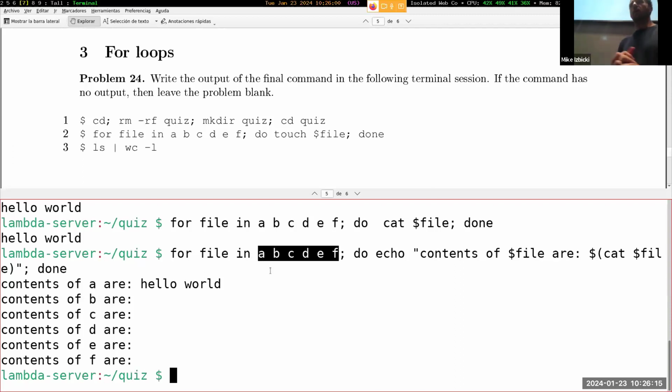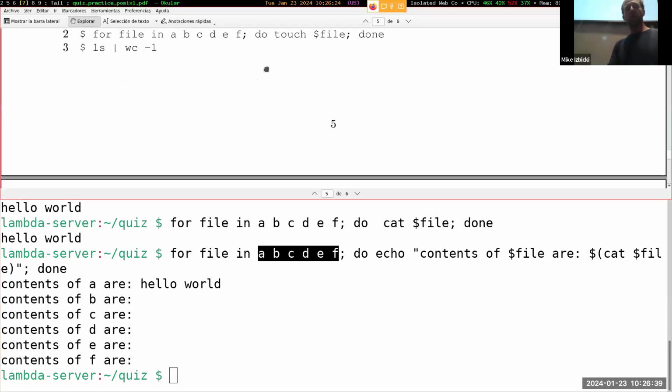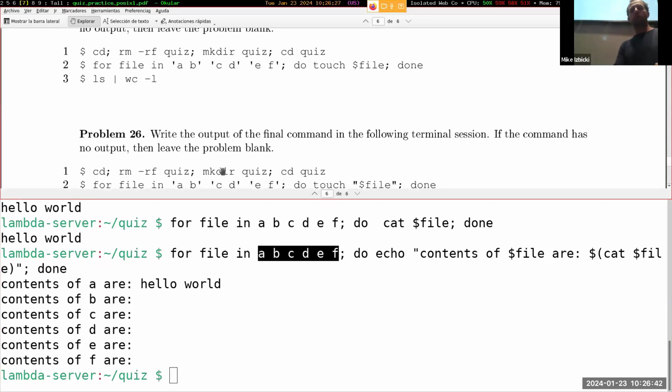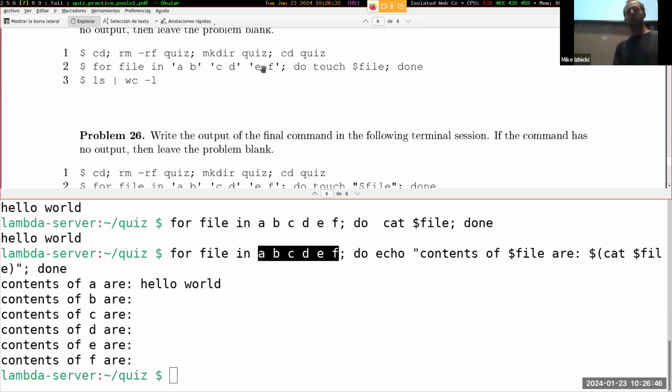So the question is about special things in order to generate these lists for us automatically. And the answer is that we can use any tool of the shell in order to generate this list right here that we're going to loop over. And that's really the tricky part of using for loops, generating this list effectively. If we look down here through these other problems, we can see that these other problems are combining quotation marks here with this list. So let's reset.